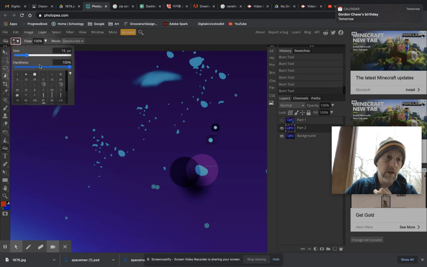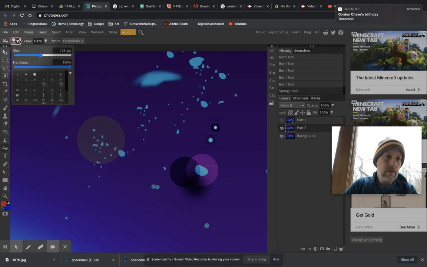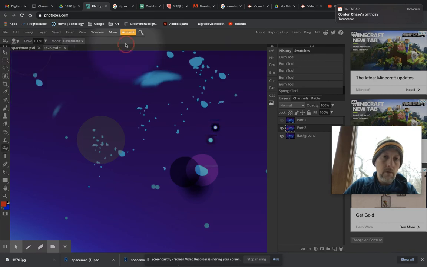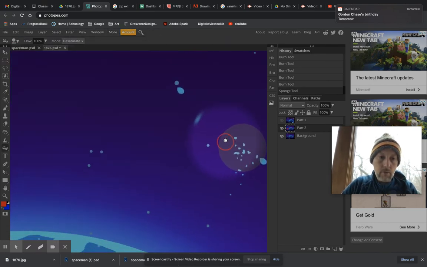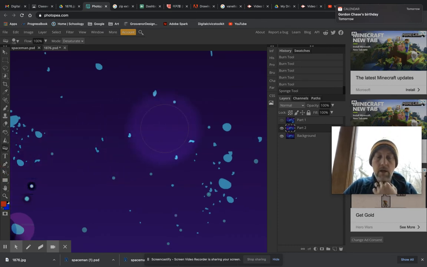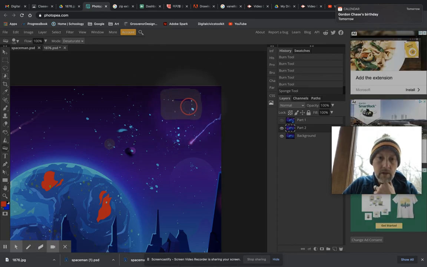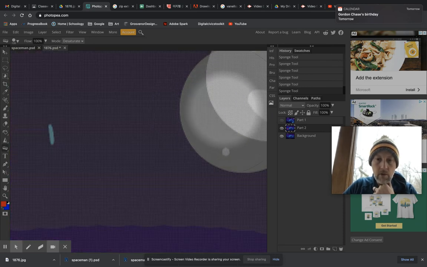It's a brush. Again, make your brush big enough so you can see it here. Let's go ahead and get our hand tool, and we're just going to move over to a different area. We'll go up here to the edge. If you desaturate, you'll see that it's going to make this just a black and white and gray area. The more I click in there, the more it makes it black and white and gray. It takes all the color out.